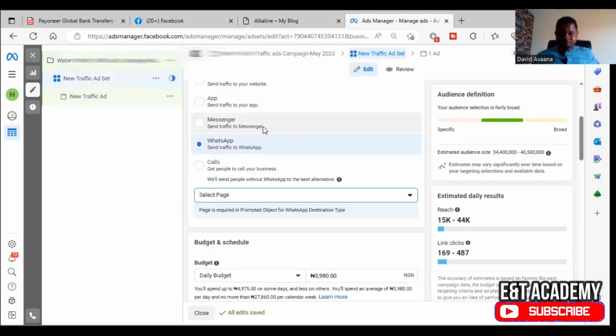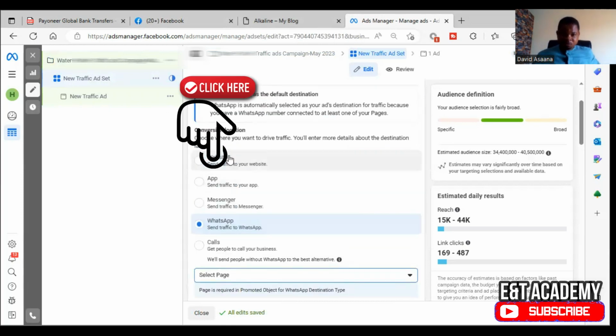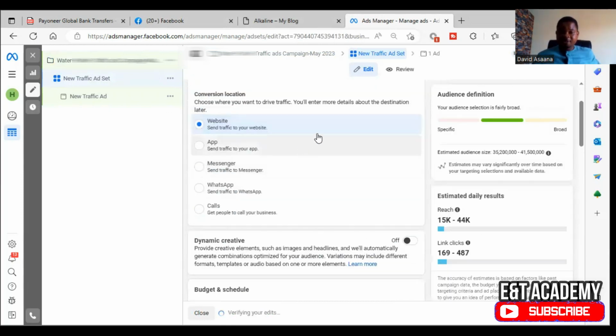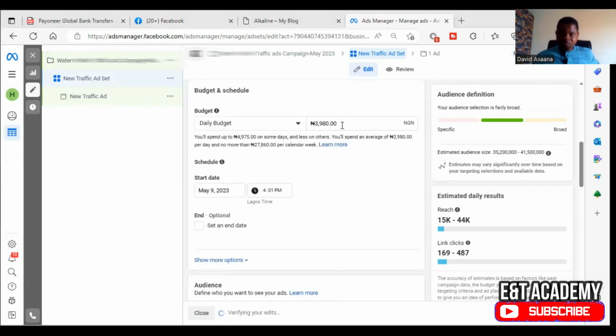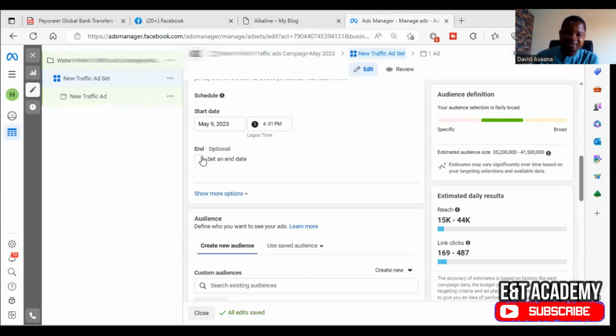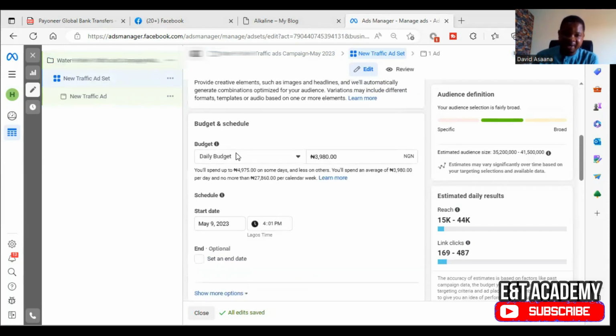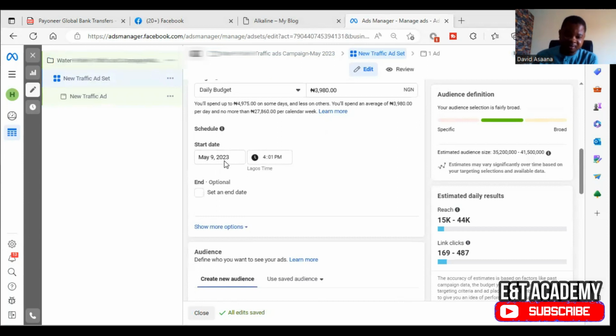At the ad set level, you select website, if your intention is for people to actually go to your website. Then you choose your daily budget. It depends on whatever you want. But normally, you can choose from $5 and above, or its equivalent in your local currency. If your ad account currency is not in USD, check the equivalent of $5. The $5 could just be the beginning. If it does well and you want to increase it, you can do that.